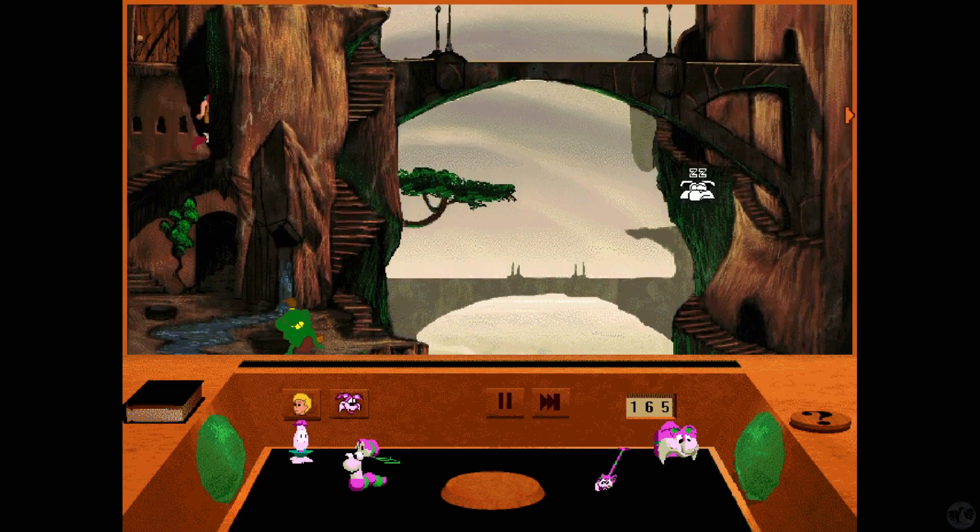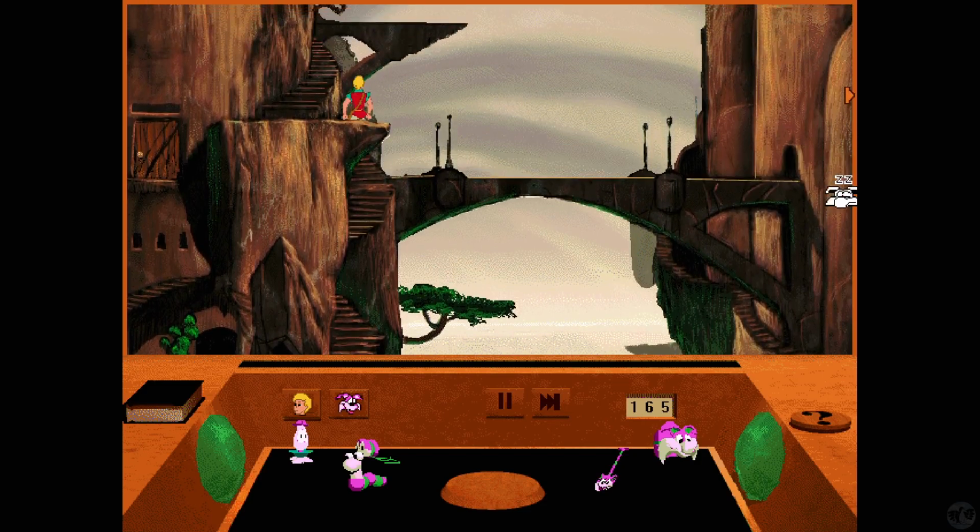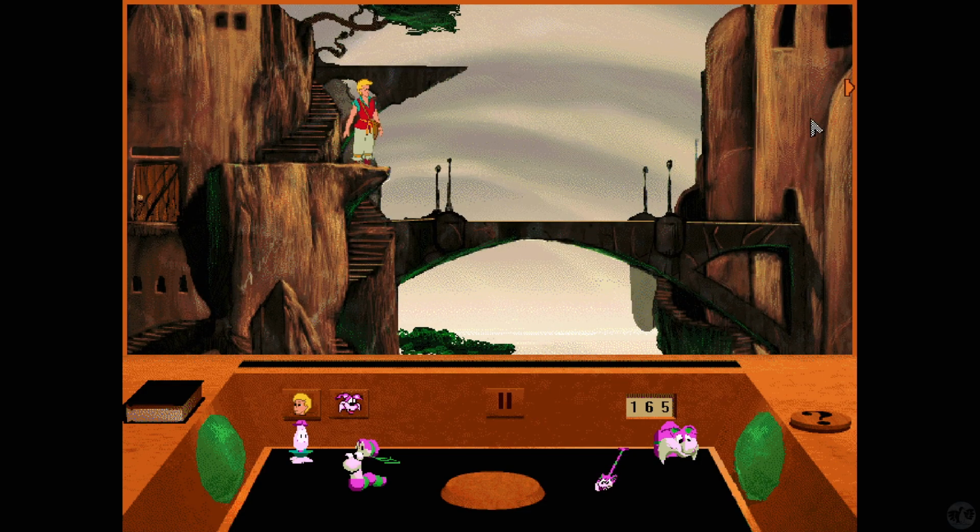Okay, I want to check out this area first, if I can. Okay, down left, up. Down right. Down right takes you down there. So I don't think you can go across this way. No, you cannot. All right.